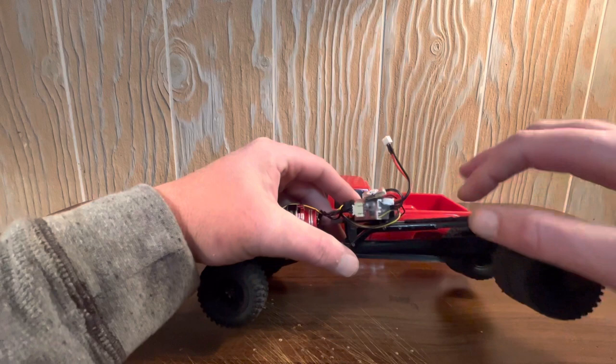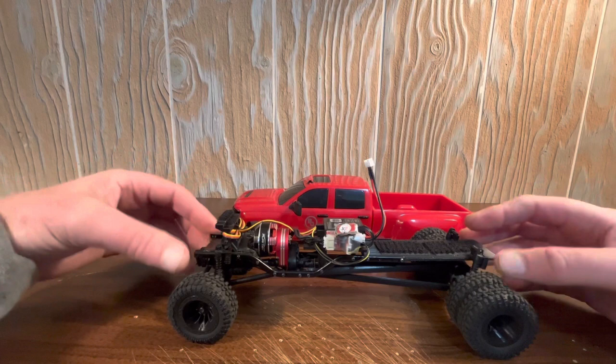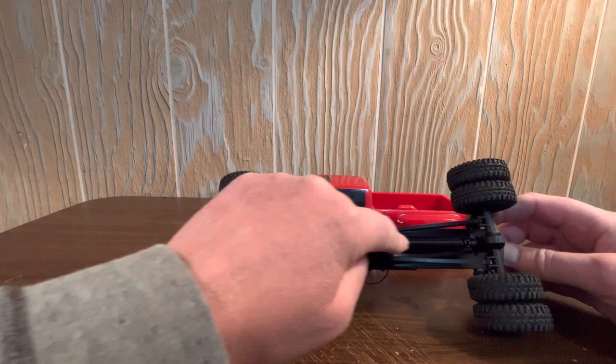That screws into place, and it's got your shock mounts connected to it here in the back, to where you can attach your shocks on the top. And again, that's really simple. This was really simple. Just take your old piece out, one screw here, put that back in, and you can adjust it proportionately to height. And then your drive shaft tube, all that is one long tube.